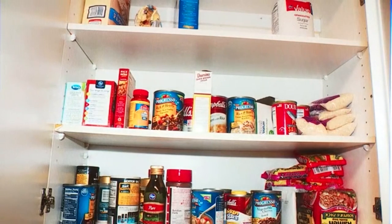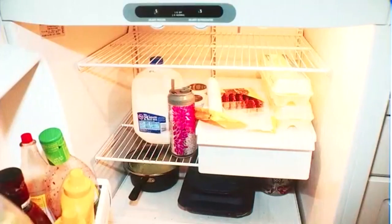This is an opened cabinet in the kitchen containing food items inside. And if we could move to PS 44, please. This is the interior of the refrigerator. You can see food and drink items on the shelves. And the items on the bottom shelf there that appear to be pots and glass containers, did they contain food? Yes, there was food inside.